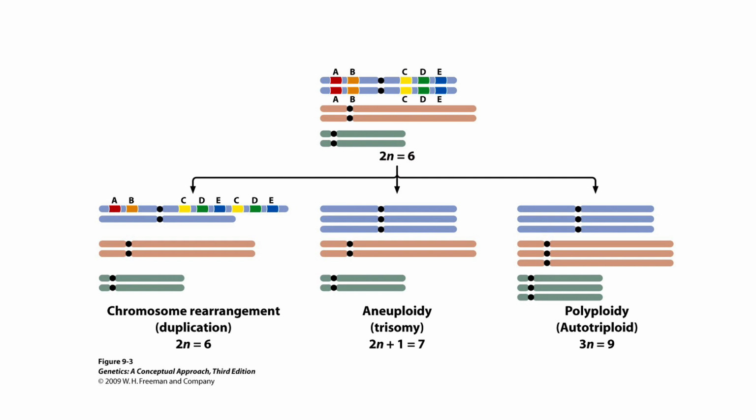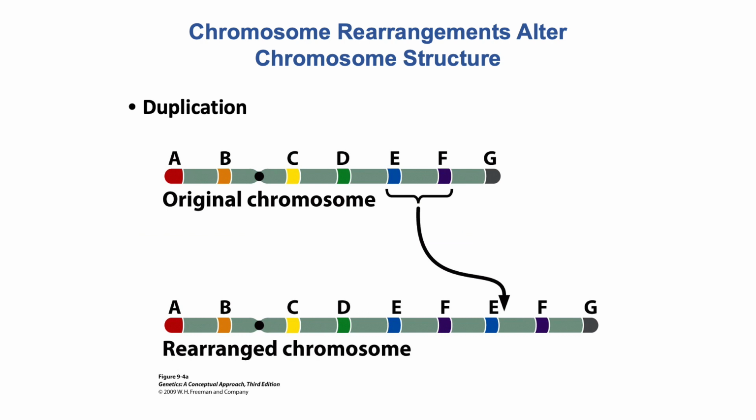Here's a visual representation of chromosomal mutations, which consist of chromosomal rearrangements, aneuploids, and polyploids. Duplications, trisomy, and autotriploids are just examples of each category of the mutation, which we'll look at in detail one at a time in the upcoming slides. The first kind of abnormality is chromosomal rearrangements. They do not increase or change the number of copies of the chromosome, but just alter the structure. For example, in duplication, some segments like E and F get duplicated and there would be more copies of a gene in this region.